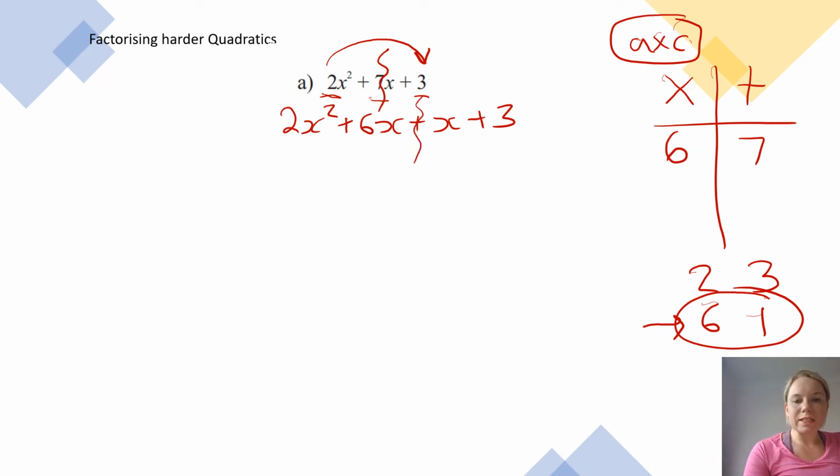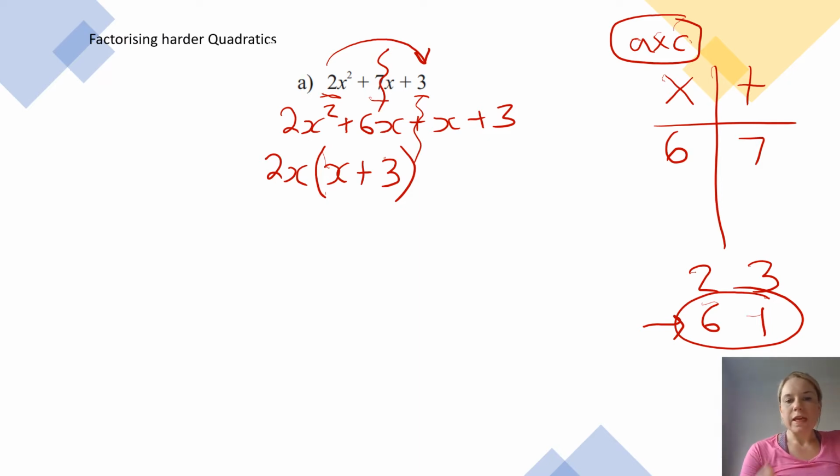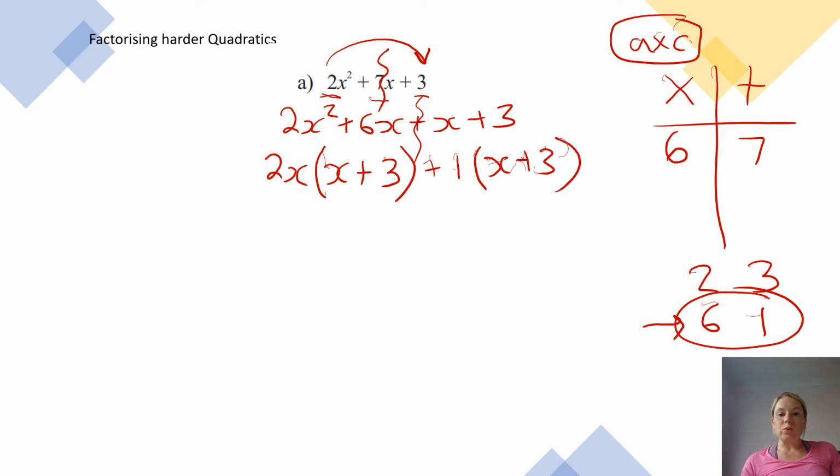So 2x squared plus 6x, if we take out 2x, we'll get x plus 3. All I've done there is divide 2x squared and 6x by 2x. You can see that 2 and x go into both. And then on this one, you can only take out one of those, and it's just going to be x plus 3. But you can see now, and you will get this every time, and if you don't, then something has gone a little bit wrong.